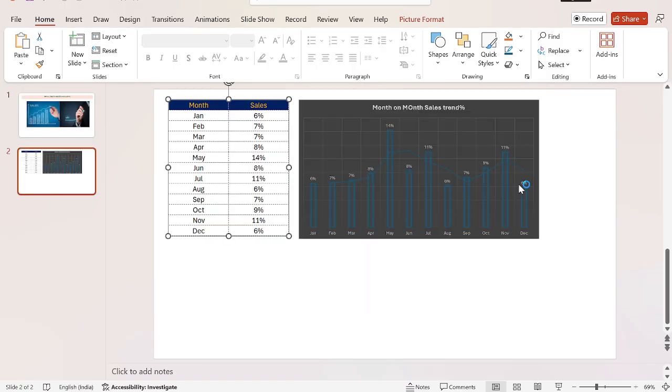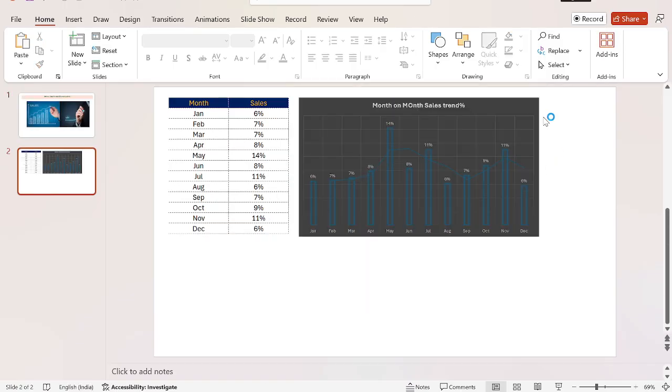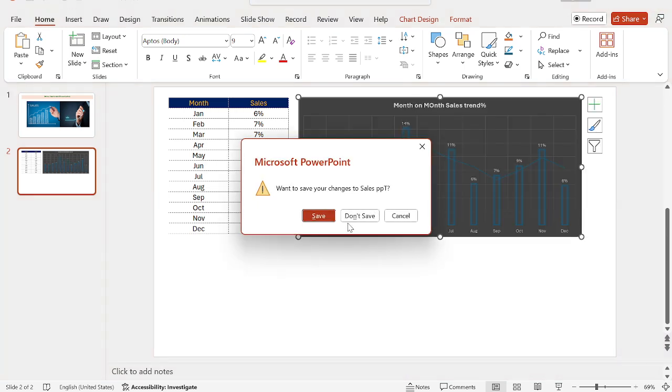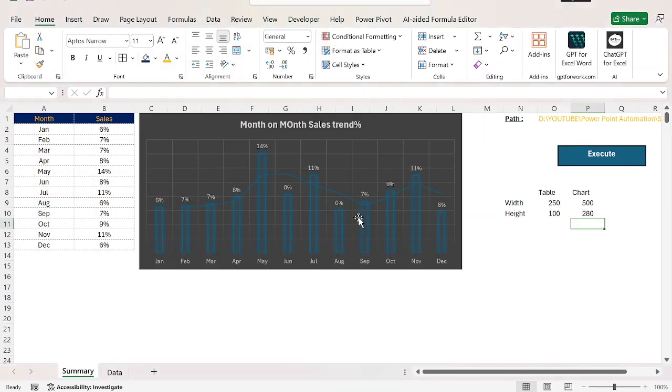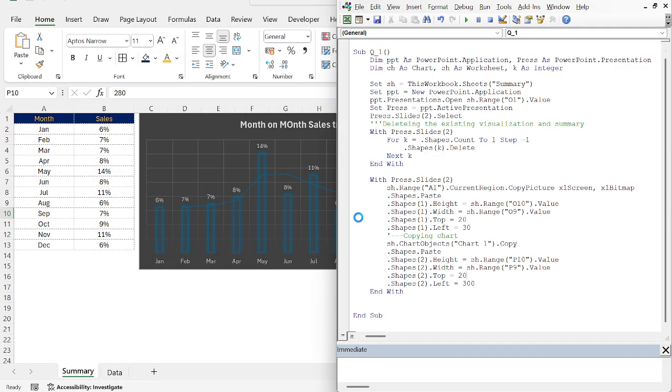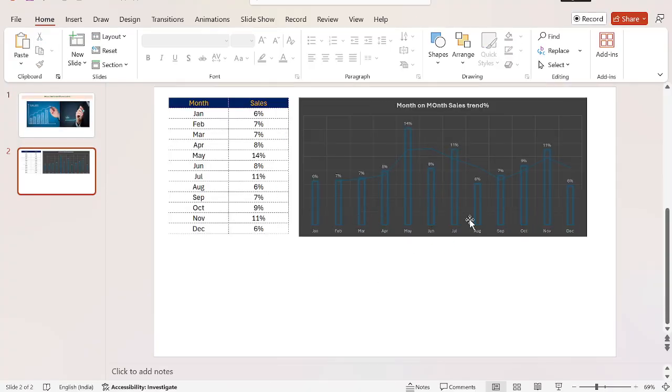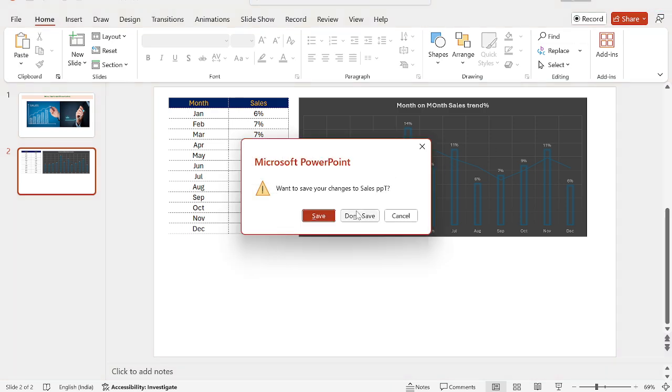Press F5. You look, it is much better. Okay, we can still increase the width of it till here. Let's increase the width of the chart; we are defining it here as 600. Now press F5. Now look, we are able to copy and paste it, and this is something which we have automated now.